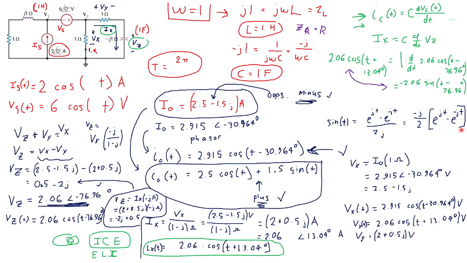I showed that the voltages and currents in this zone are all consistent with each other. We found Vx, Vy, Vz, and the current here, and they were all consistent with KVL and KCL and Ohm's law using the complex values. So it's still a lot, but I figured it would make things slightly clearer after we do this.